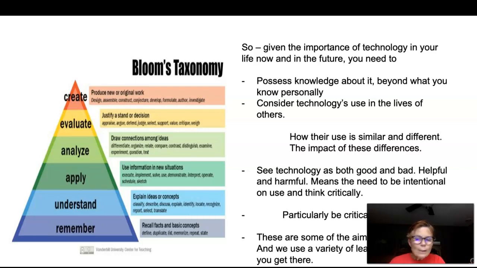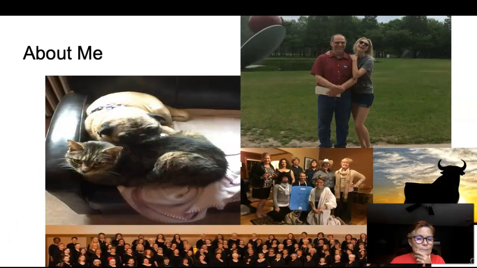So really, why not? So a little bit about me. You see some pictures of my family and my friends and some of my activities. So this is my husband and daughter in the upper right. My daughter's name is Alice. She's 27 and she lives now in Chicago. If any of you are from the Highland Park area of St. Paul, that's where my daughter went to high school, Highland Park High School. And that's my husband.